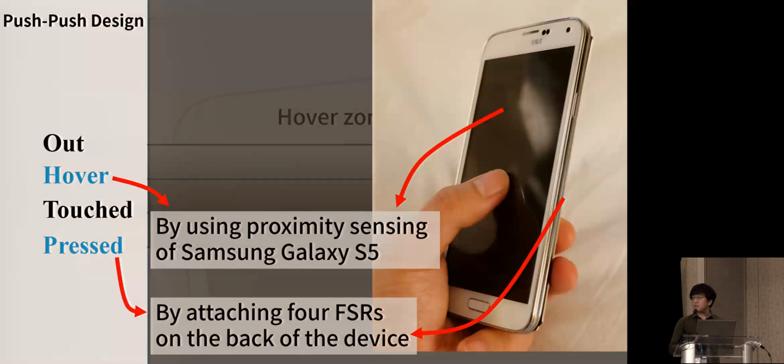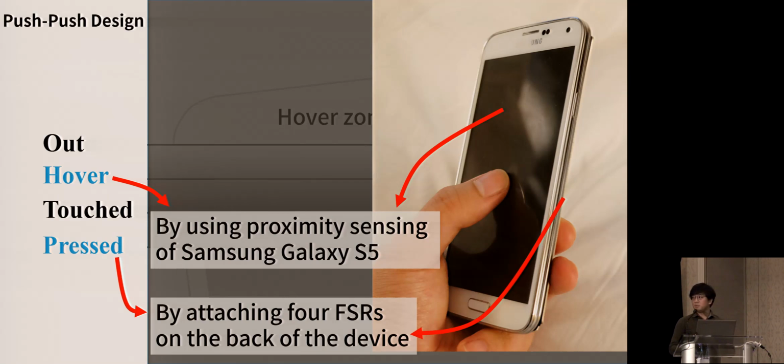To sense the finger in the hover state, we use the proximity sensing capability of commercial smartphones. To sense the pressure on the screen, we attached 4 FSRs on the back of the device. Actually, there are some smartphones with pressure sensing capability, such as iPhone and BlackBerry Storm.